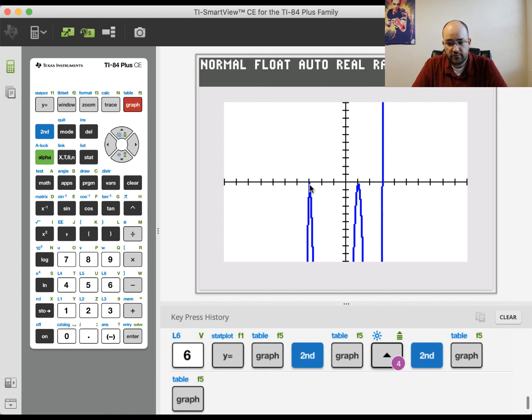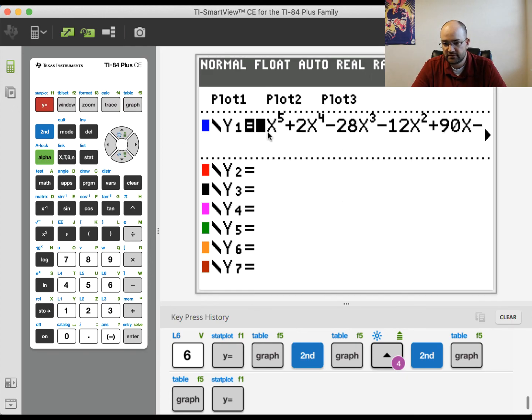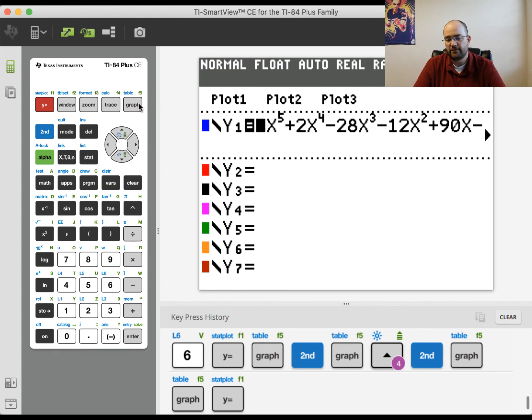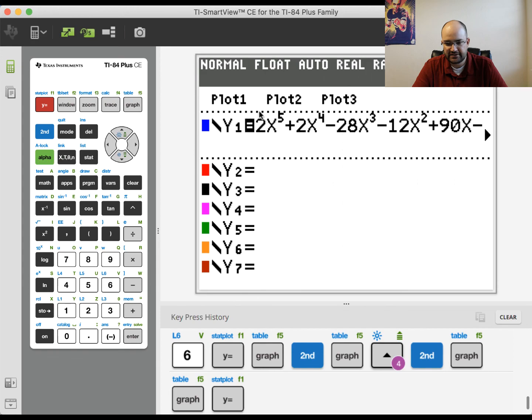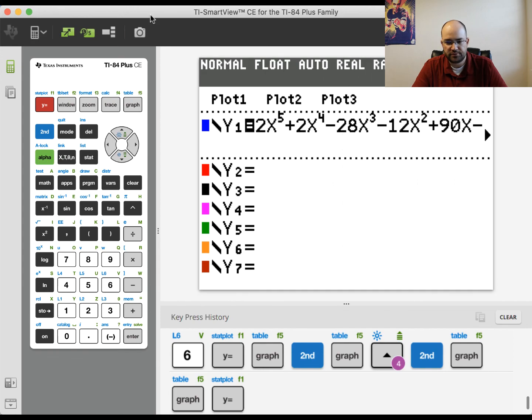Also, if you add up the multiplicities, 2 plus 2 plus 1, that should equal the degree of the polynomial, which in this case is 5. And that's only really the case if you have all real zeros. There is the possibility of having non-real zeros. So if you add up all of the multiplicities plus any non-real zeros that you may have with their multiplicities, you will always get the degree of the polynomial.